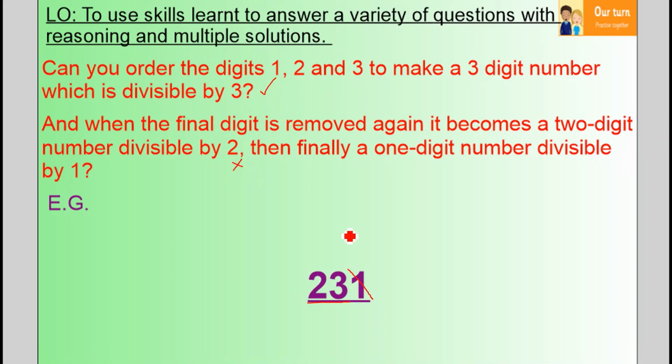So I would need to think about rearranging these numbers into another 3-digit number that is able to be divided by 3, and then when it's a 2-digit number divided by 2, and then when a 1-digit number divided by 1. It was the same with the other 2 questions. If you have the numbers 1, 2, 3, 4, making a 4-digit number, and then the other number, which is 1, 2, 3, 4, 5, making a 5-digit number, and then working through the steps.